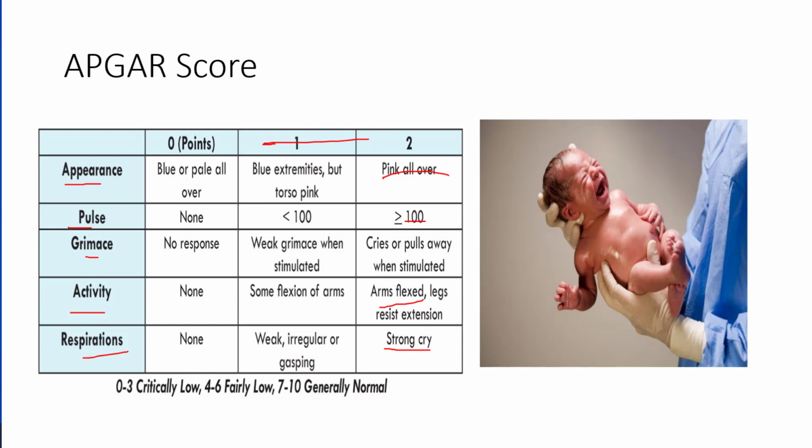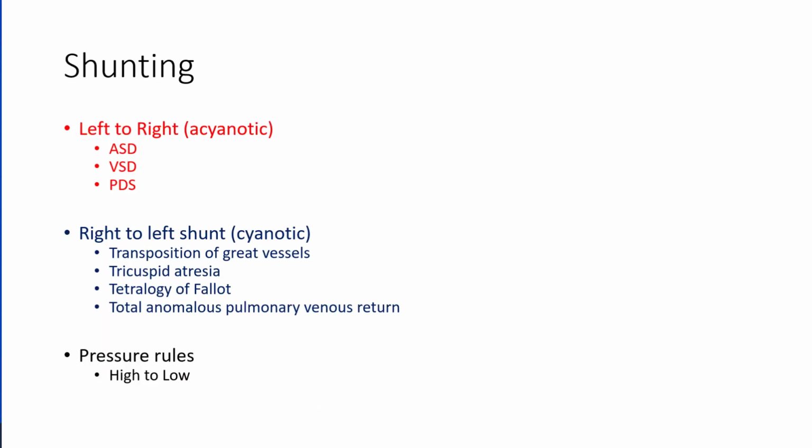And again, we're looking for a 7 or above, right? It's very rare for a score to be 10. And then anything below a 7, we get kind of concerned, and maybe a baby's rushed into the operating room to look for the defect. The good thing is a lot of these defects that we're identifying in kids, we're able to identify them in utero. So these kids can be pre-screened, and as soon as they're ready to breathe on their own, when they're born, we can get them to the operating room pretty quickly.